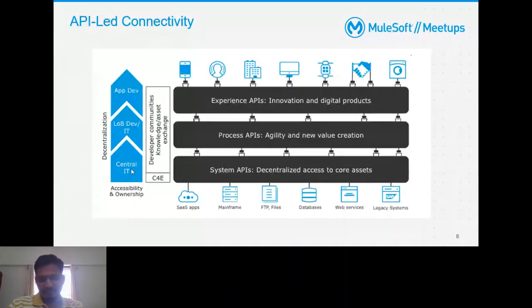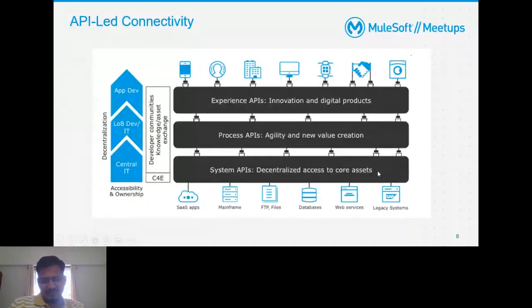We might have multiple business groups in each organization, and each business group has its own IT team. In that case, these IT teams can reuse the assets or maybe publish on top of them. Then we have an app developer team, which reuses those assets for their particular development use cases. You might have seen this picture multiple times.